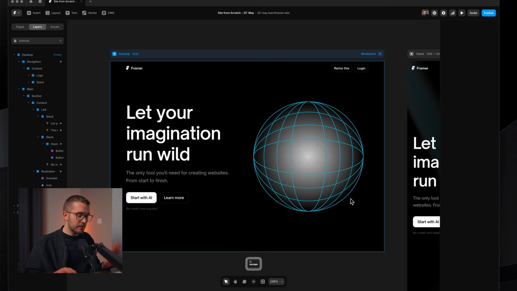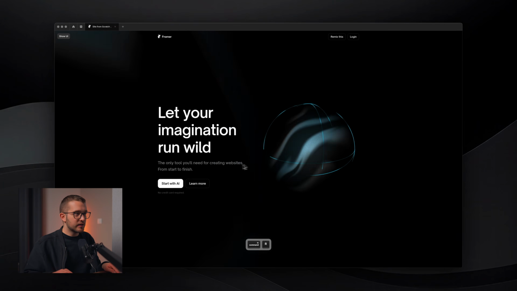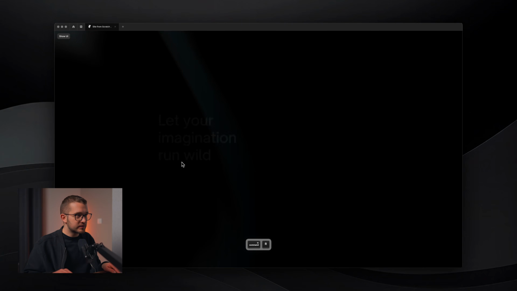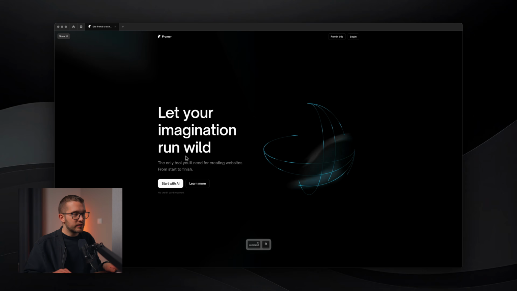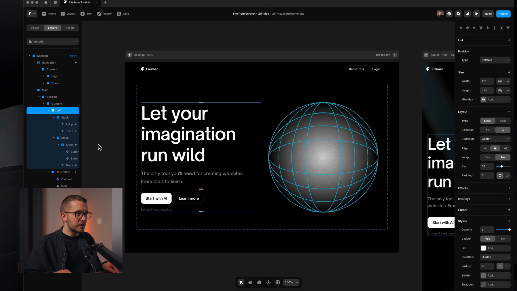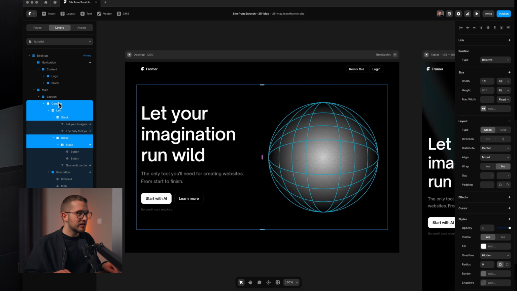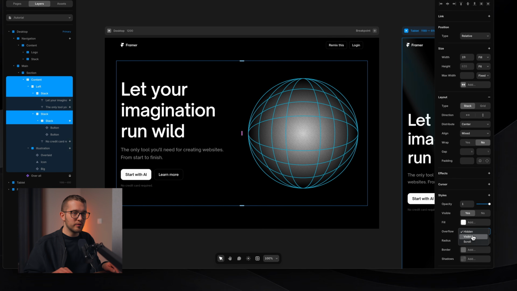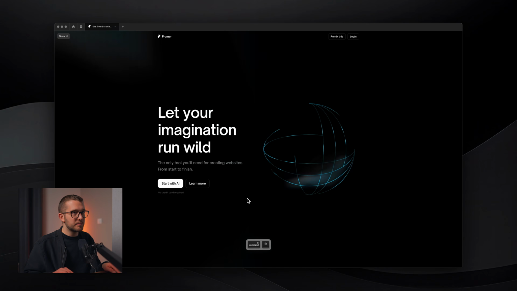Again, it's acting up, whatever. As you can see, it works really nicely. Now we have this staggered effect. I don't really like that it's cutting off, so you can see that the text here and the buttons are slightly cutting off. The reason why that's happening is because we have a bunch of overflow set to hidden. So I'll select all of these wrapping stacks and everything here, and I'm going to set all of them to overflow visible. So now it's no longer cropping, as you can see.